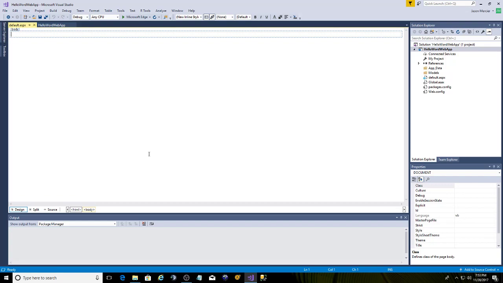Some people are really good with this, and some people really like the visual design idea. Me, I don't like it because it doesn't always look the way that I want it to in the browser. So this may look great here, but then you get to the browser and it's really all the styles and it just doesn't look good.